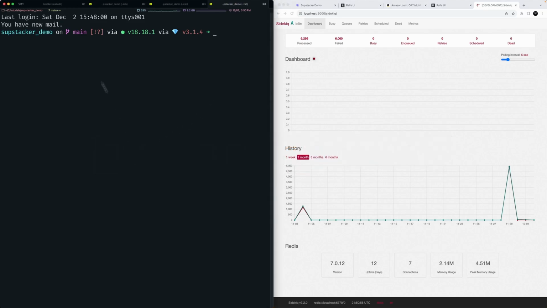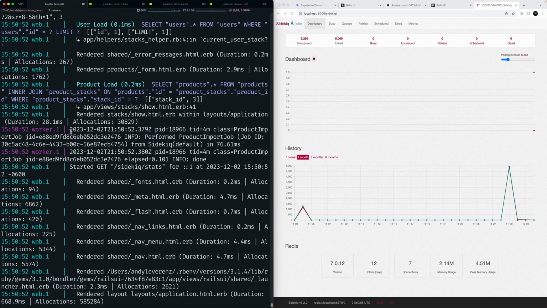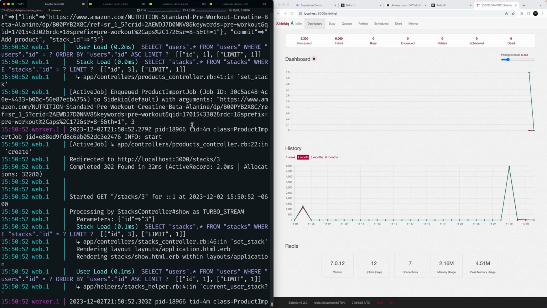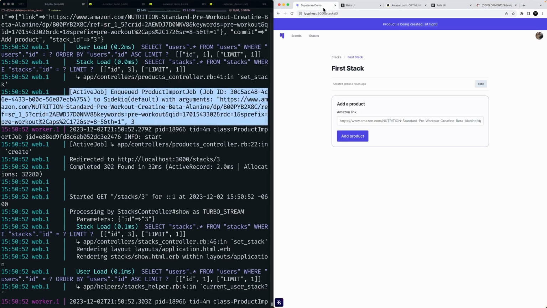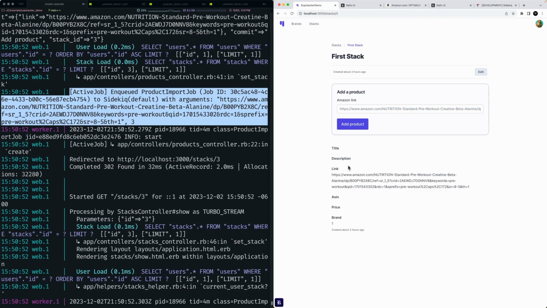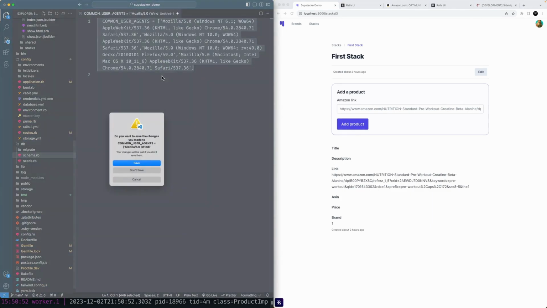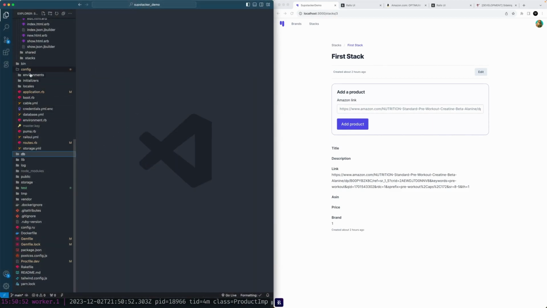Go into our logs. We'll see import job ID temp done. Looks like it maybe just worked out of the gate. No issues, which is always a plus. There it is. So there's our product that was added. So let's fix up the UI a little bit, and then I'll come back and we'll discuss the turbo stuff in the next video. So let's get the UI looking better.